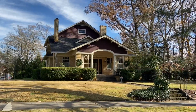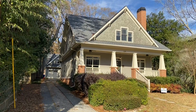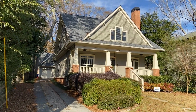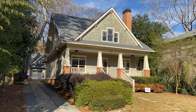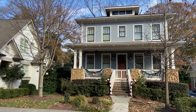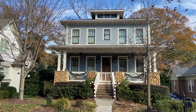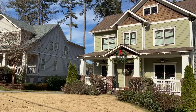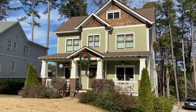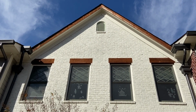which are fairly tightly controlled by the Historic Preservation Committee. The most common style you'll find is the Craftsman Bungalow, which is a small home with a large front porch, what we in Georgia call a rocking chair front porch. These front porch bungalows are so common that Decatur hosts an annual festival called Porch Fest, which in 2019 featured almost 200 live bands performing throughout the neighborhoods on people's front porches.